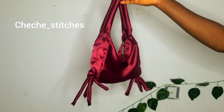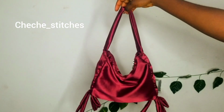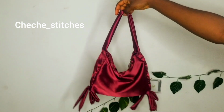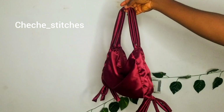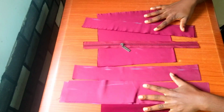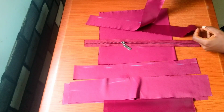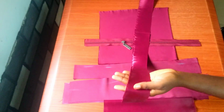In today's tutorial, I'm going to be sharing with you guys the steps I took in designing this satin bag. If this sounds like something you're interested to know, without wasting much time, let's get started. To make a satin bag, you would love to work with a satin material, but if you don't have satin material present, you can work with any material of your choice. It will definitely come out very nice.